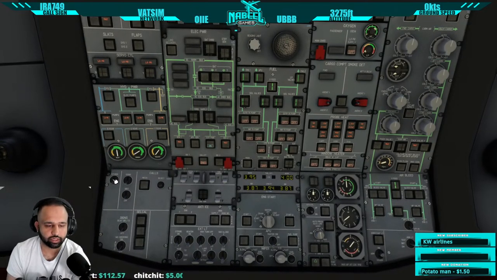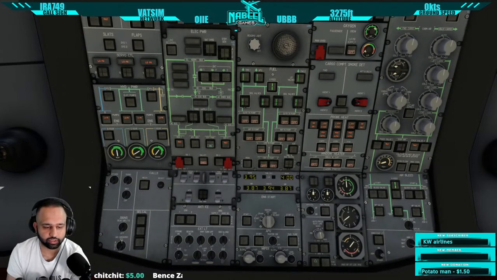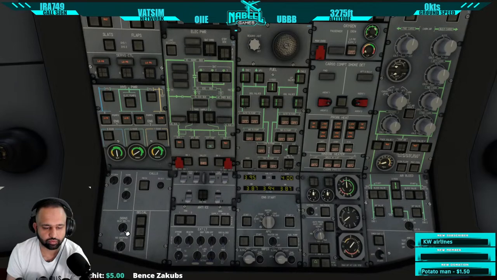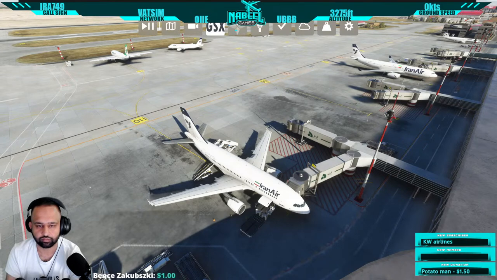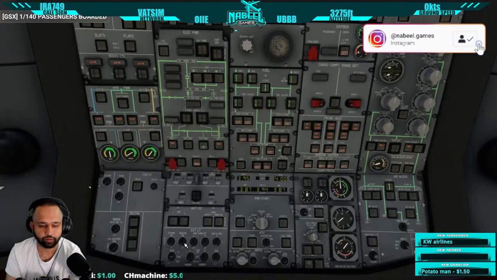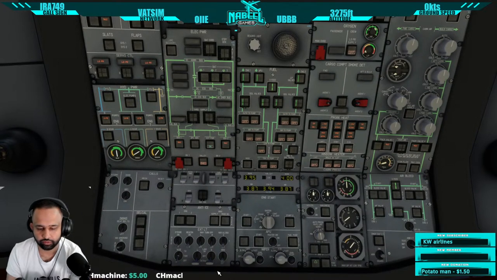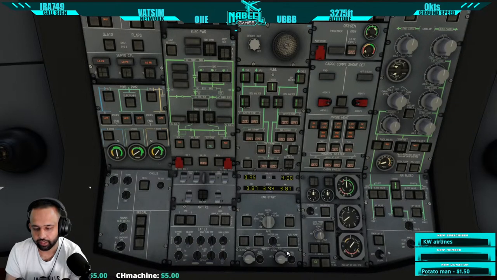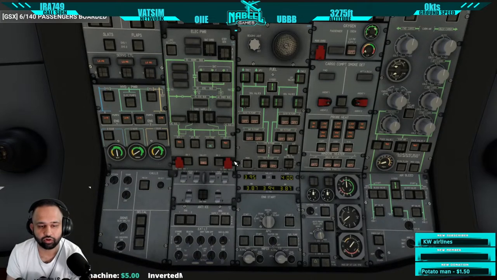With that, let's go and get the no smoking signs to auto, and we'll get the seatbelt signs on. What's going on with this? Let's get seatbelt signs. No, sorry, seatbelt signs can go off. No smoking signs can come on. Strobe lights to auto. Nav and logo lights to 1. And let's make sure we get the galley areas on.